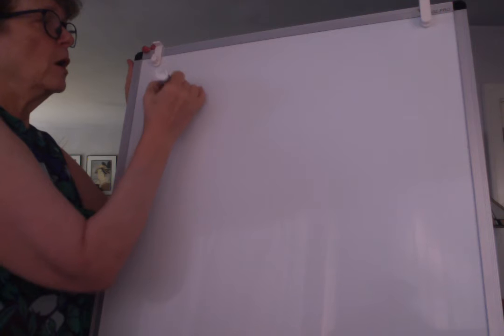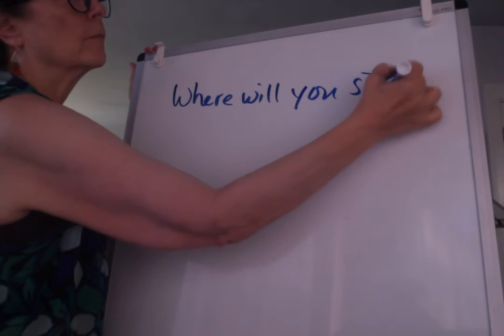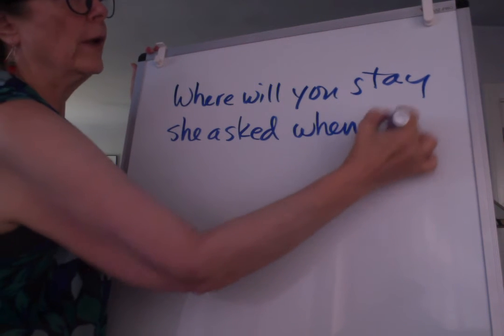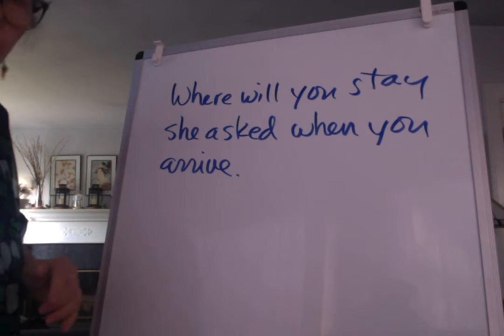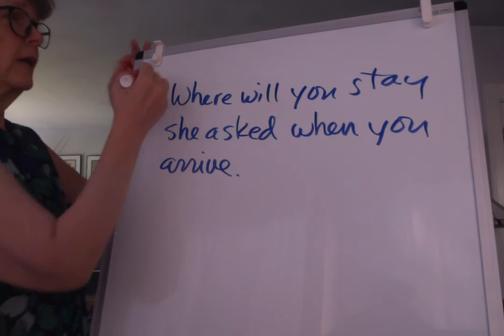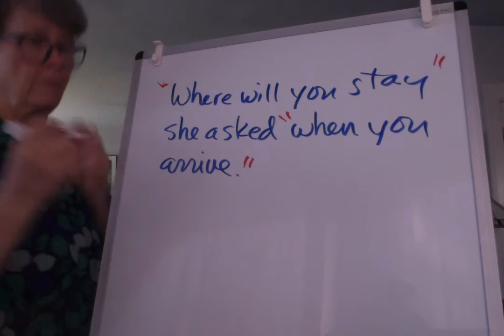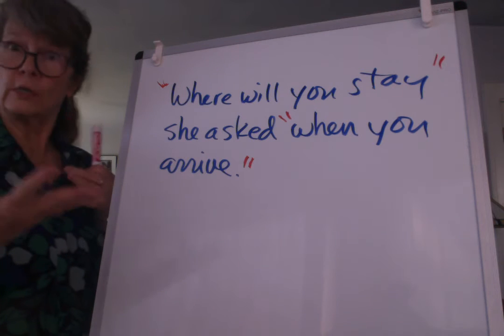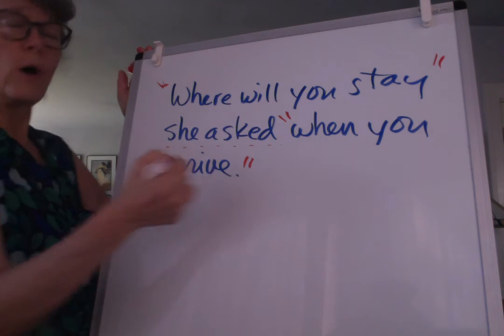Now, that's true even in a case where what's being said is separated in a sentence. So, "Where will you stay," she asked, "when you arrive?" All right, so what are the words that are being said here? It's where will you stay when you arrive? So she is asking, where will you stay when you arrive? Those are the words that are being said. So here's the he said, she said, the main discourse, and the stuff in quotes is the quotation.